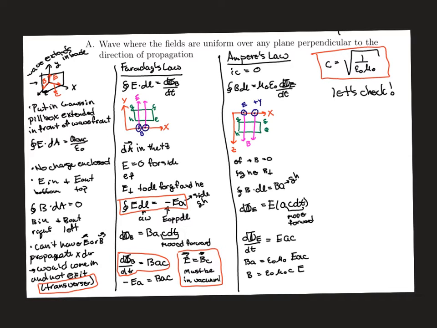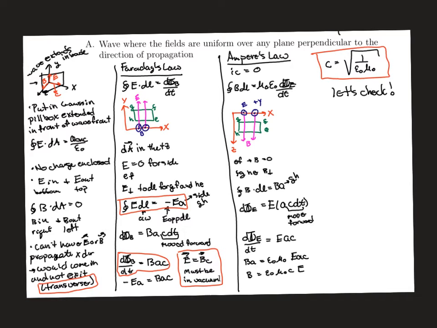Alright, so we're going to continue here exploring the idea that electromagnetic waves are the same thing as light. And to make our diagrams a little bit easier, we're going to introduce the concept of what is a plane electromagnetic wave. This is a wave where the fields are uniform over any plane perpendicular to the direction of propagation. I usually tend to think of them as a bunch of rectangles marching forward, and they represent essentially the magnitude of the field at that particular spot.